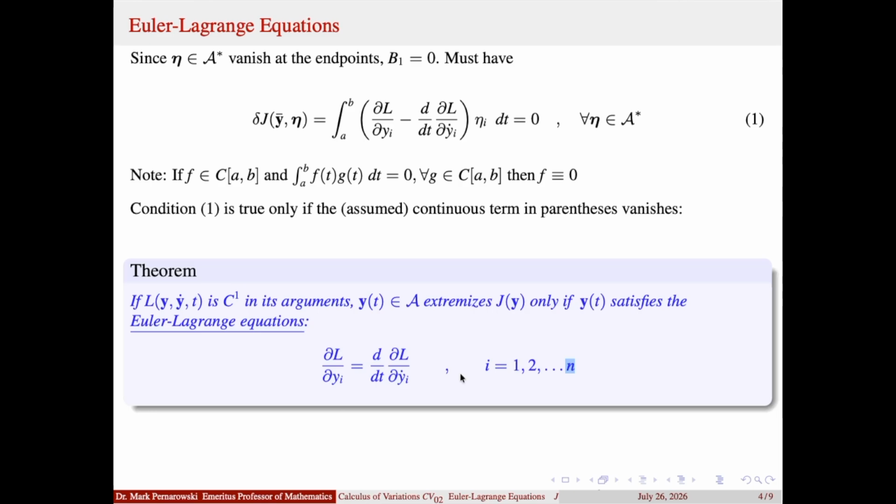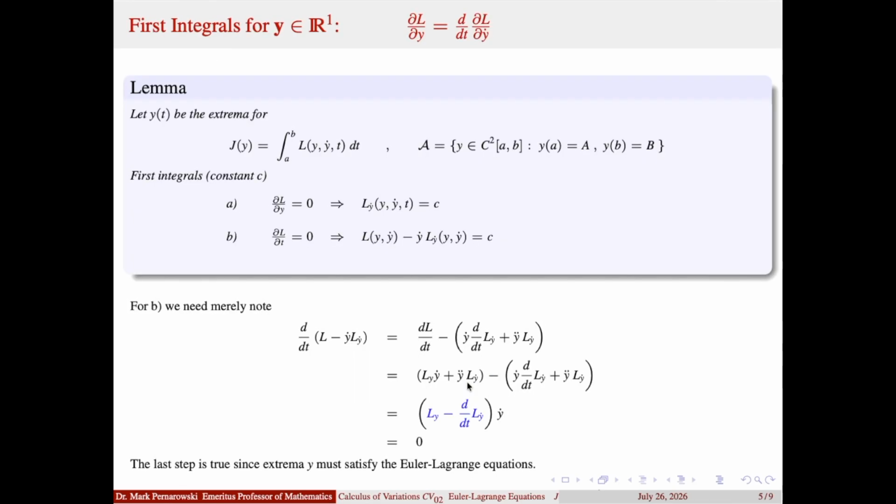And it's a set of n equations depending on what your L is initially. n could be 1, so this might just be one equation, but n could be 1, 2, 3, so that I'd have i equal to 1, 2, 3. I'd have 3 coupled equations then. So this is a compact form. Now, the easiest example to show you first is the case where n is 1. So I'm going to say that this is just going to be a scalar function. It's not going to be a vector valued function. So we want to take a look at that case.